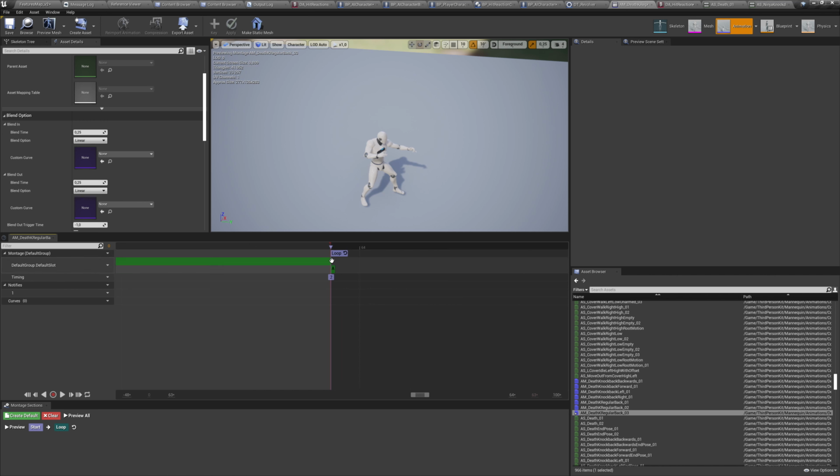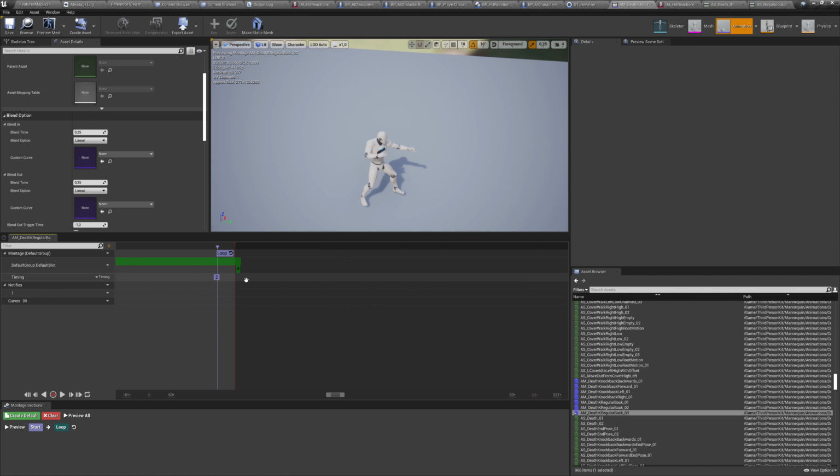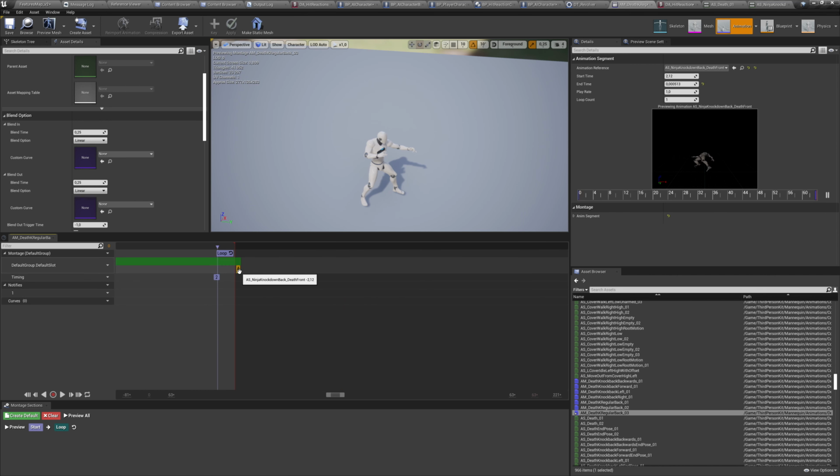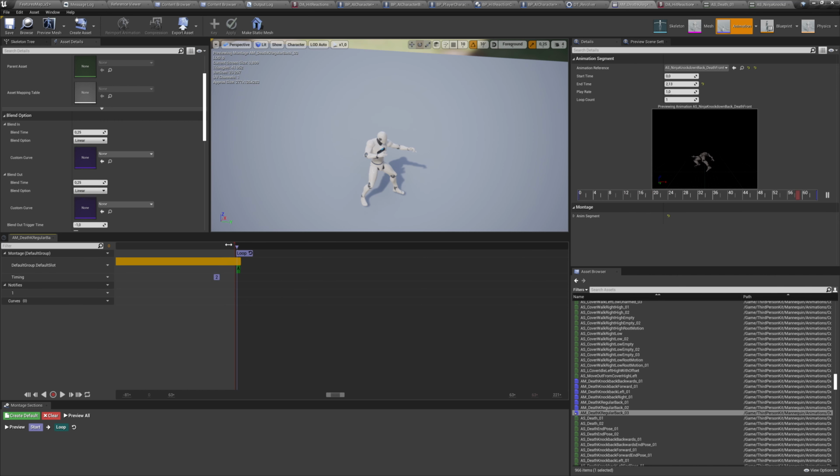What the hell? Okay, that's interesting. Okay, I need to zoom a lot here, as you can see. I'm not sure why.